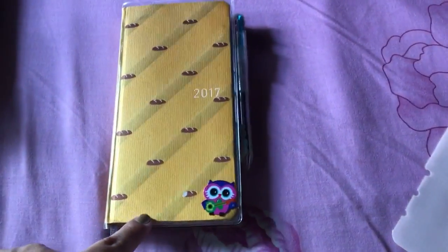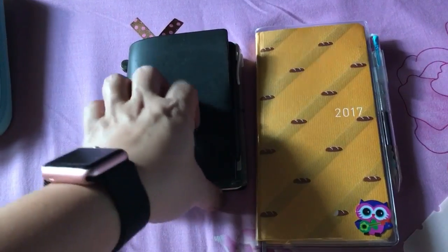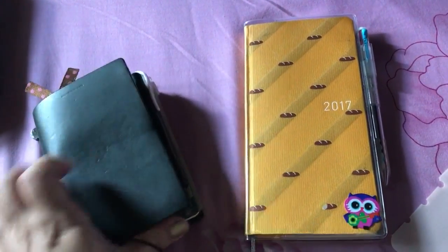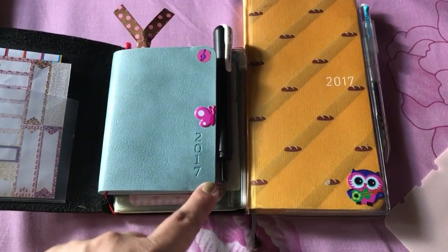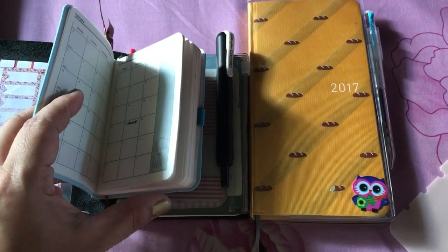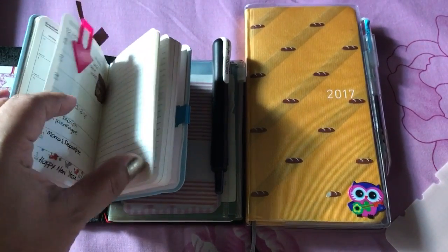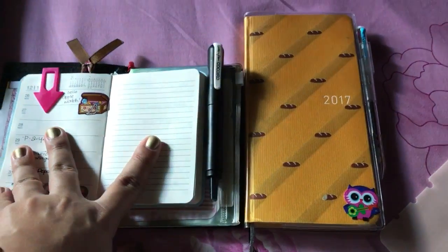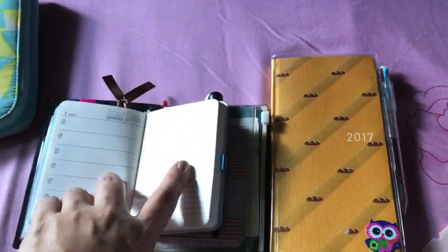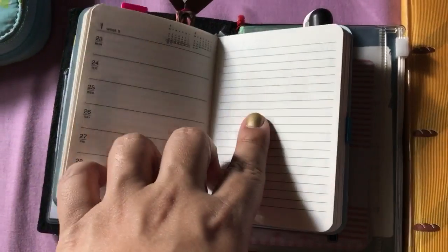So yeah, part of my everyday carry as well. And same goes with this one right here. So my everyday planning, these two guys right here. I carry this because I found a tiny planner booklet which says 2017, which I plan to use solely for financial and school related things. When I say school, it means school for my children's school. So this is the layout. Let me just show you how tiny and how small the space is. I don't think I can plan here the way I plan in these Hobonichi weeks.